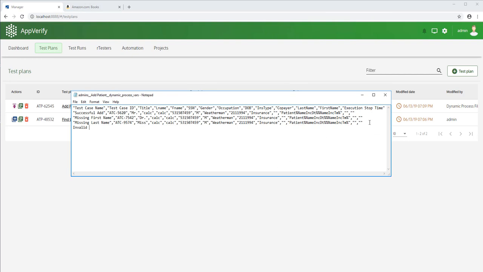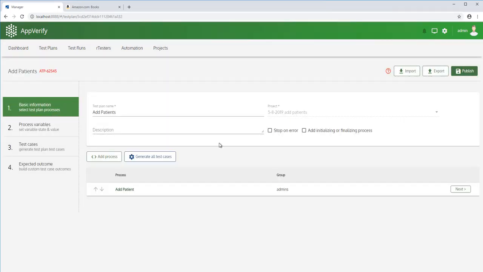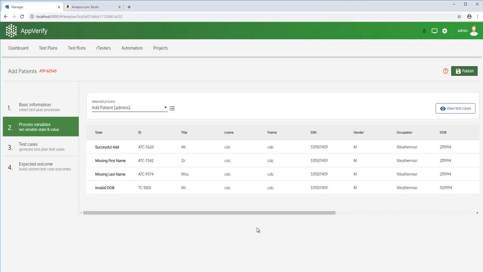In addition to changing the data, we can add new test cases just by adding a new row. The new test case must be given a name and test case ID. The ID can be whatever you want it to be, it just has to be unique to this file. To save time, I'm going to copy an existing row and paste it into the new row. From there, I can edit it. If we open the test plan, we can see the new test case has been added.